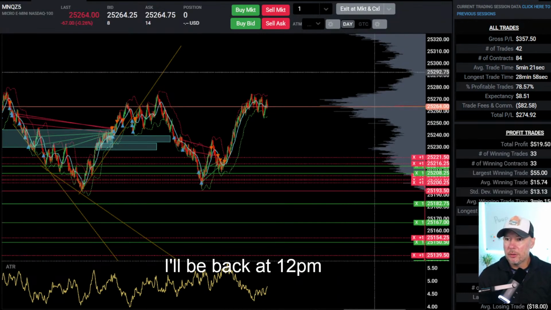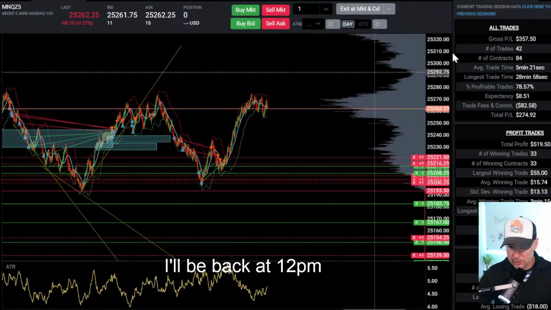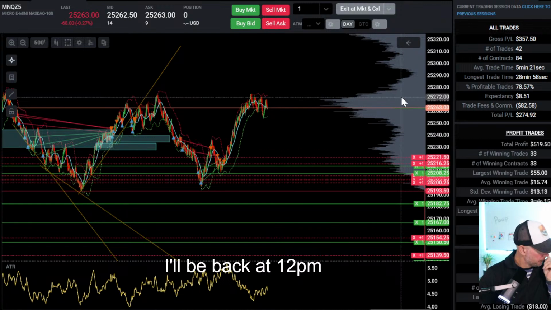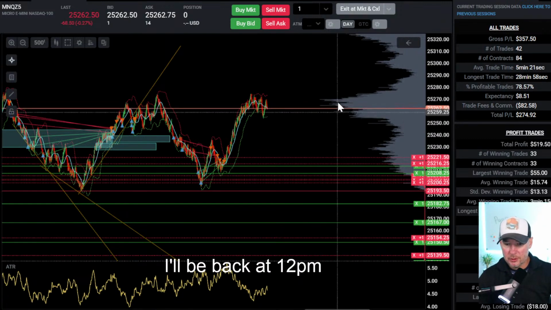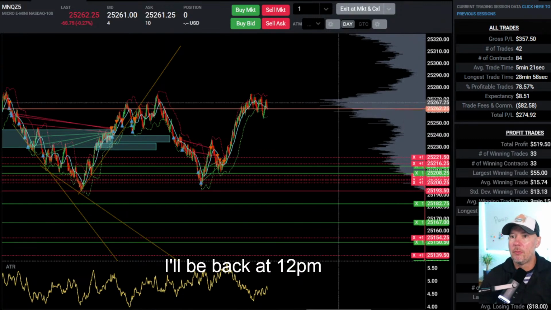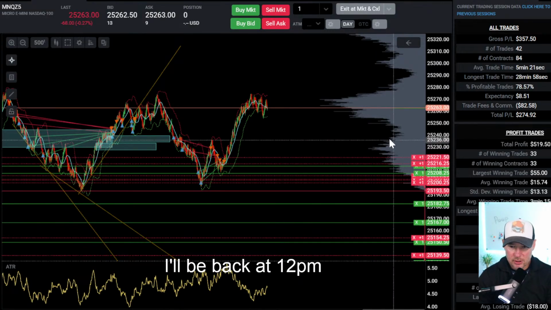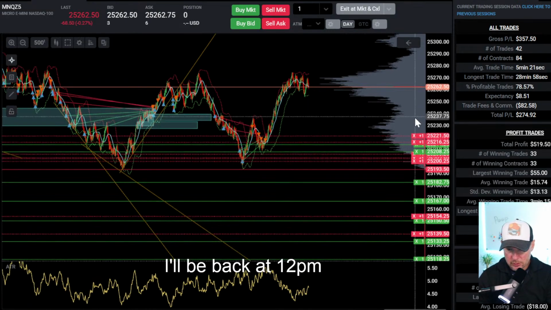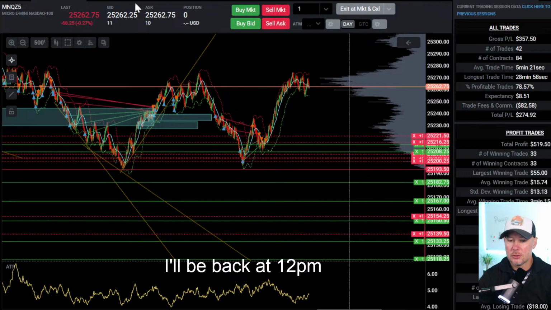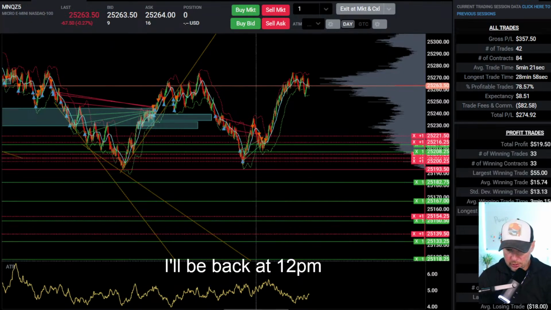All right, I'm gonna fire up my Quant Tower. Maybe we could do some scalps there with minis. See what kind of damage we could do there. I will leave these trades as they are for now and focus on trading Apex accounts.